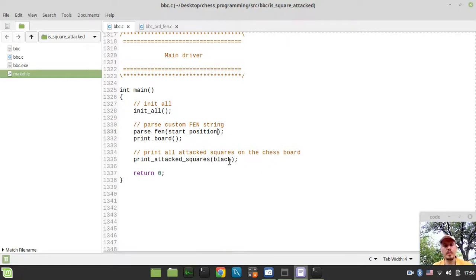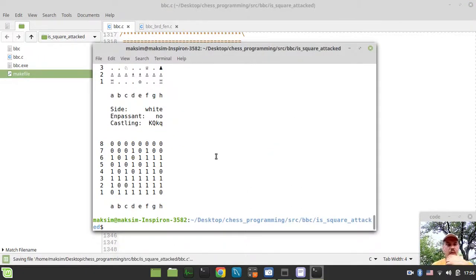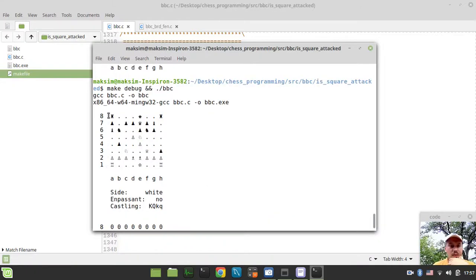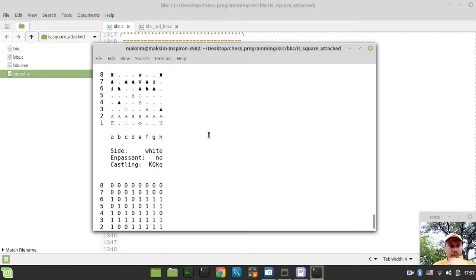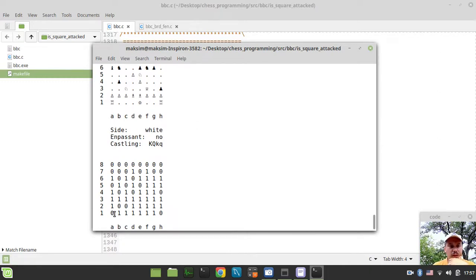I'll probably try to print the tricky position and generate attacks for it as well, because I remember visually how it should look. Obviously it's not the way of testing attacks, but still. So let's first make white pieces. Okay, let's start comparing. So we have all this being attacked.